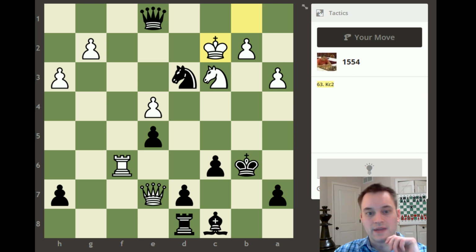So that's a nice line right off the bat. Queen c1 check, king takes d3, bishop a6. Knight b5, bishop takes b5, mate. So queen c1, maybe white would have to play king b3, but after queen takes b2, it's going to be mate or something very bad for white.